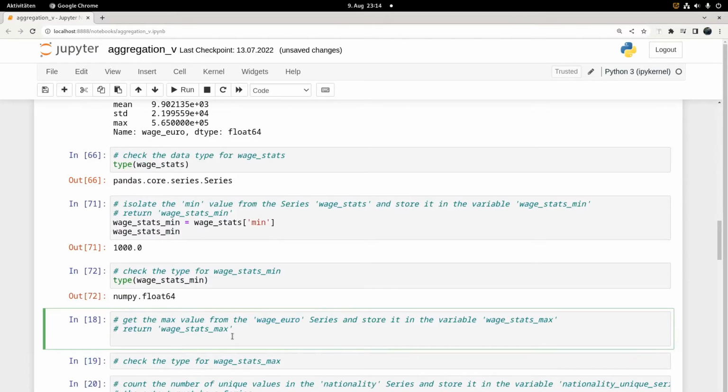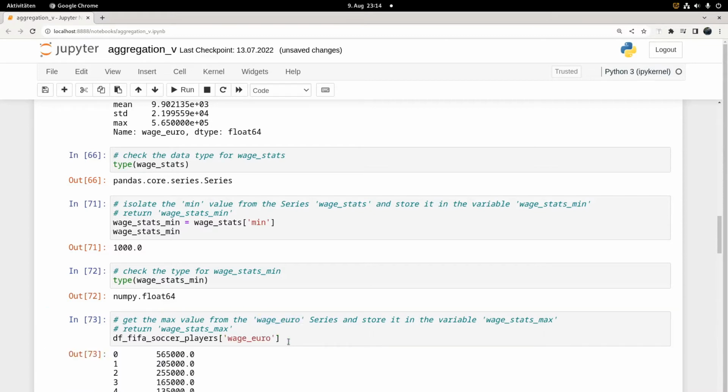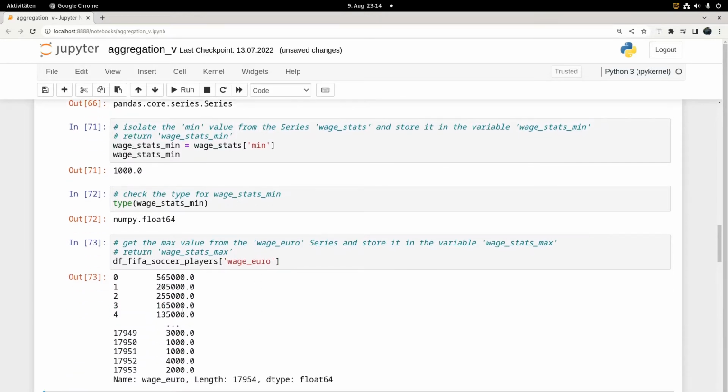We will start out with our data frame. We will define the wage euro column that we want to work with, which will return a series. So we see that this is a series. We have the index that has been created, and we have the values here.